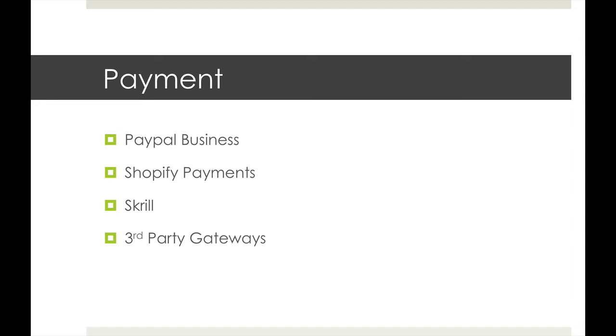It's similar to PayPal, but if you know me and my past experience with PayPal, I've had disputes, I've had issues here and there. They've held my money for X amount of days for no reason. So I'm just not really a massive fan of PayPal, to be honest. I know I have to use it for some certain things, but I'm not a big fan of it, to be fair with you guys. So it's one I do try and stay away from. But my experience is going to be different to your experience, guys. You may like PayPal, you may use it currently now. So go ahead if you do enjoy that. But like I said, there are the normal Shopify payments as well. And you've got third-party gateways as well, which I'm going to probably link at the bottom here as well. Another option which you can go for.